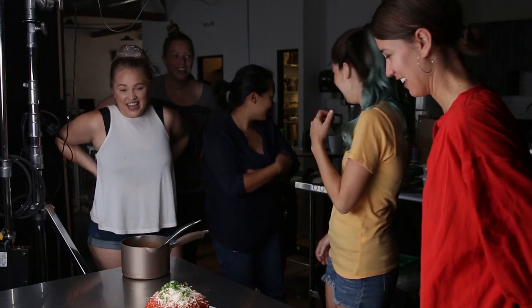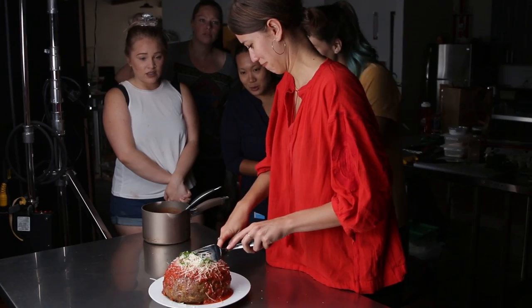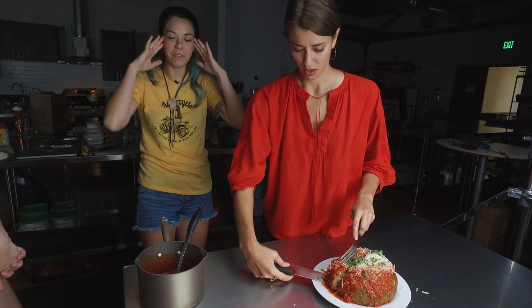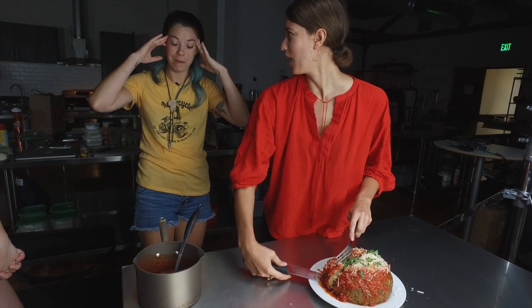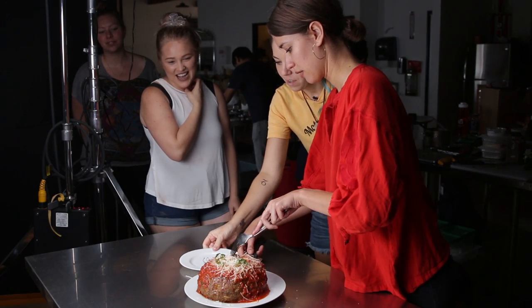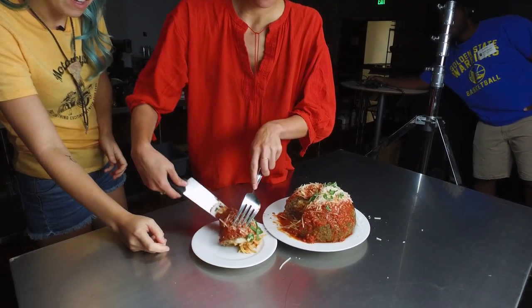Do you want to cut it too? Oh god, I'm so nervous. Alexis, will you just slice it? Sure. I'm scared. How does it feel? It feels good. Okay. Oh my god, is there gonna be a cheese pull? If there's gonna be a cheese pull in this, I'm gonna lose my mind. Okay, ready? Yep. Oh my god. Bam.